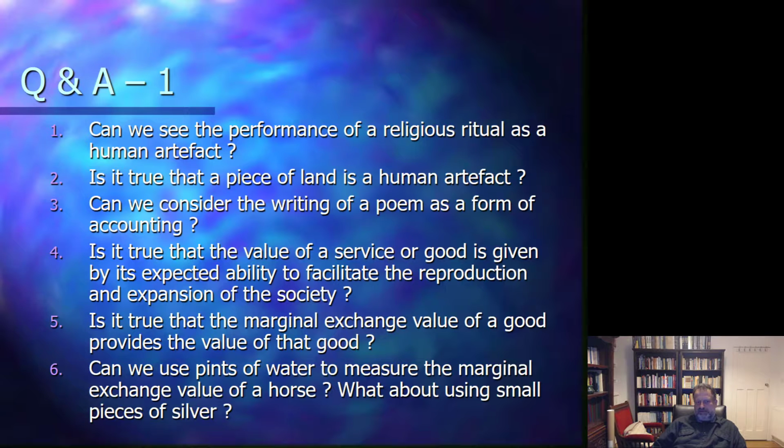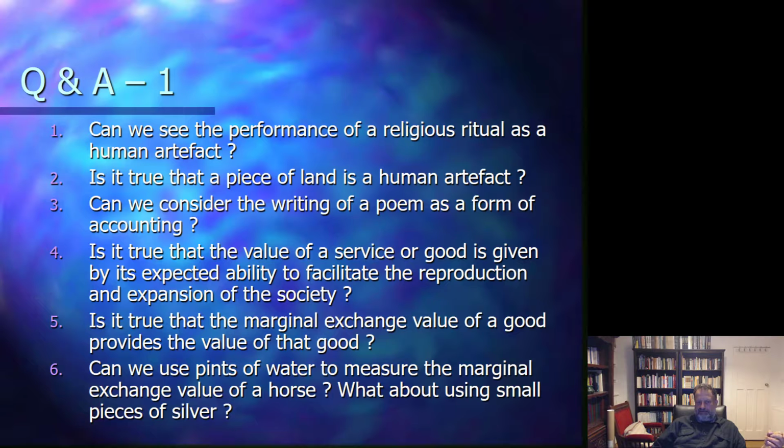Next, is it true that the value of a service or good is given by its expected ability to facilitate reproduction and expansion of the society? Well, that's how we define the value of services and goods. It's really the expected ability to facilitate reproduction and expansion in the society. That's what defines how valuable that service or good is within the society.